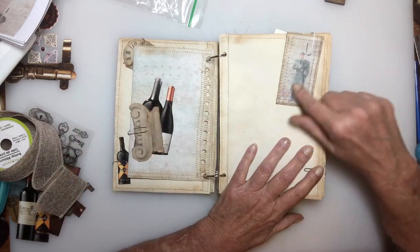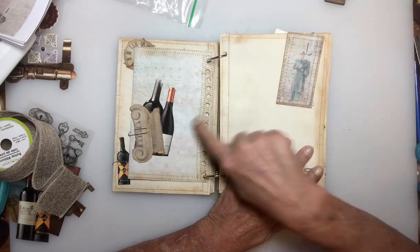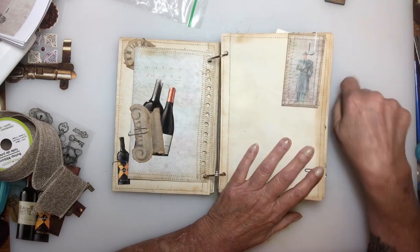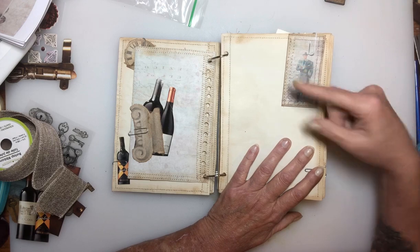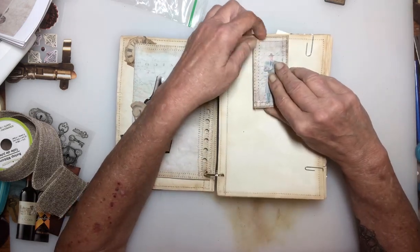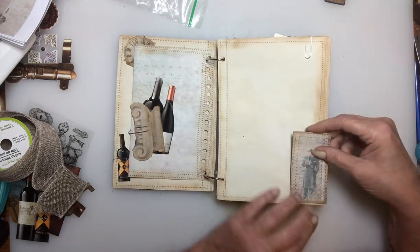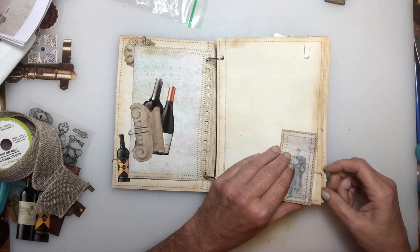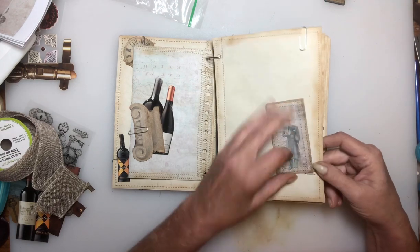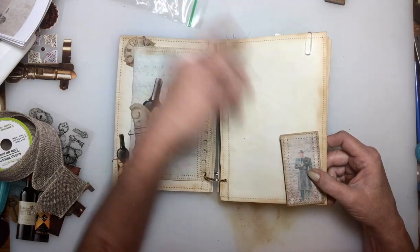And this piece, the colors in his outfit look great with this. So I wanted to use that. Now, what I think I'm going to use this for is I think I'm going to glue this down as a top tuck piece or a bottom tuck piece or maybe even a corner tuck. Probably a corner tuck. I don't know. We'll see. But anyway, whatever I decide to do with it, and then I'll insert some writing papers.